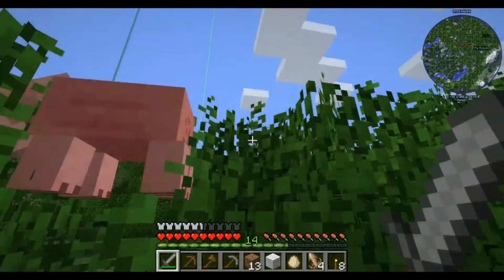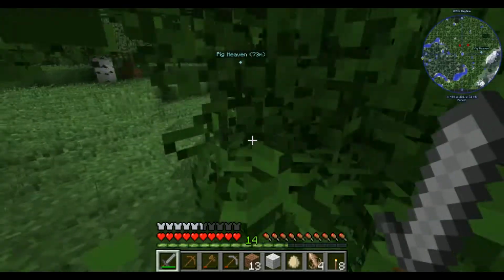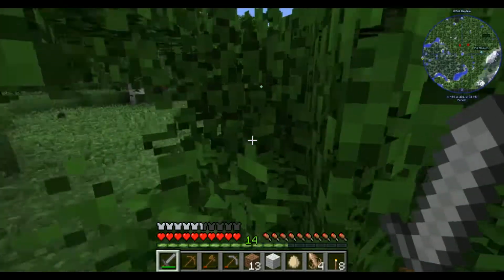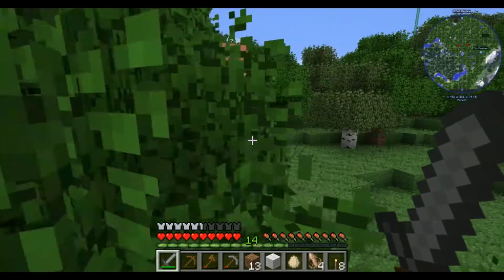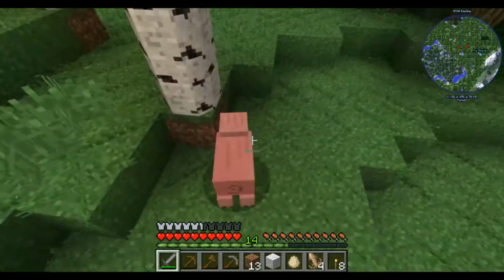Come back here. No, don't go in the tree. What the? What? Really? You stupid. Come back here. Come back here, you walking pork chop. Yeah.